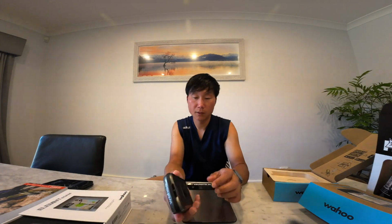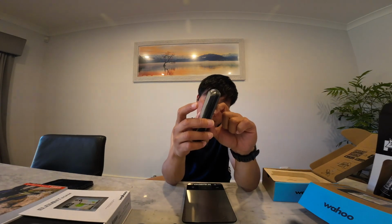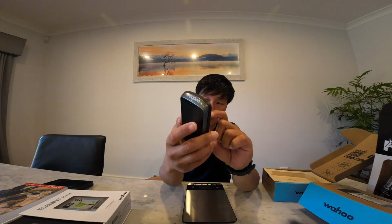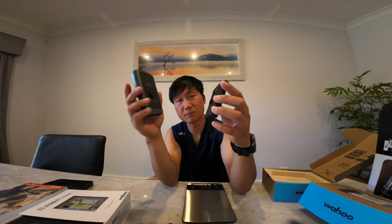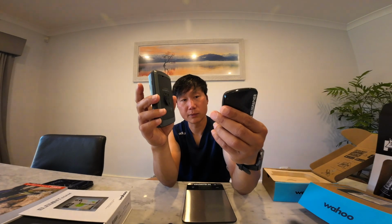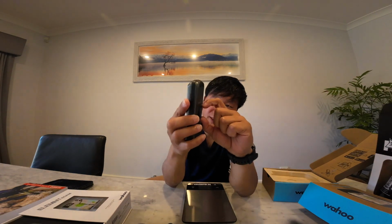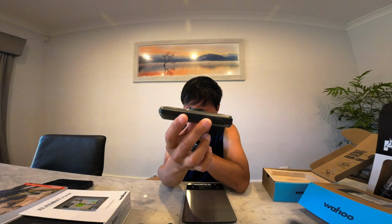Beautiful. So one thing that worries me really is about this mount. It is still the same size, it's small, and it's made of the same plastic that you find on the other Wahoo head units. So I don't know about durability. I just don't trust it. With the amount of weight on these two little pieces of plastic, that to me is a little bit dangerous, precarious. Use whatever word you want.